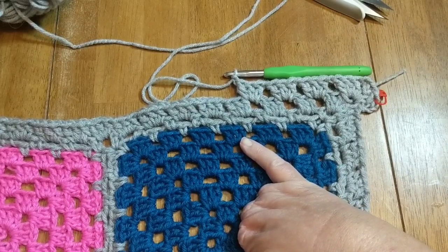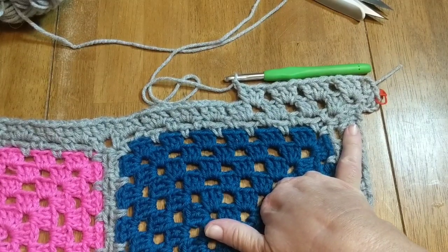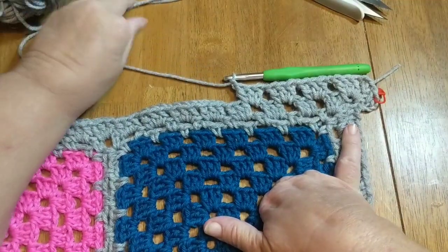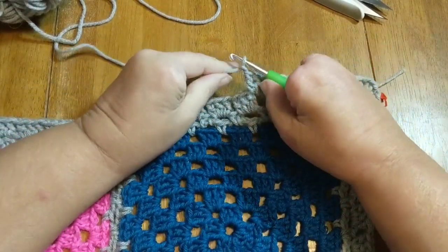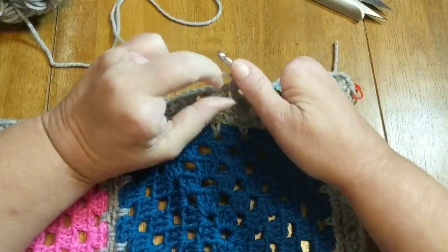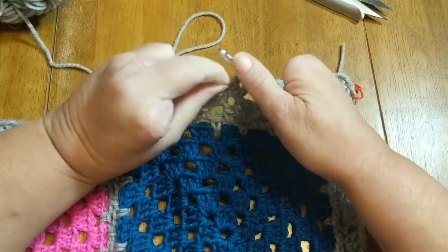And I don't know if I'll end up doing a round of that darker gray. I really didn't like the way that looked next to this. So I think that is for a different project, and I'm probably going to use that in the project with that purple blanket that I'm going to do. The purple mandala. So that's what I'm going to do. I'm just going to continue to go around and around and around doing granny stitches, the three double crochets in each of the chain one spaces.